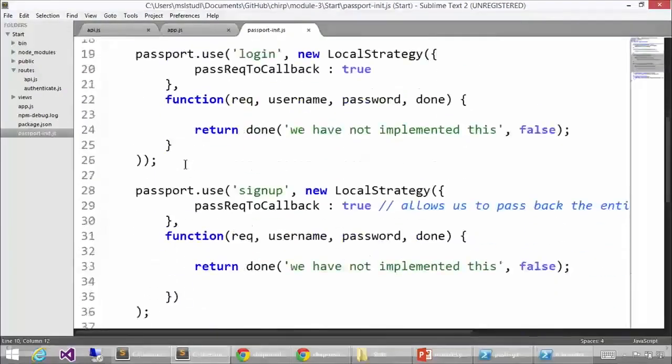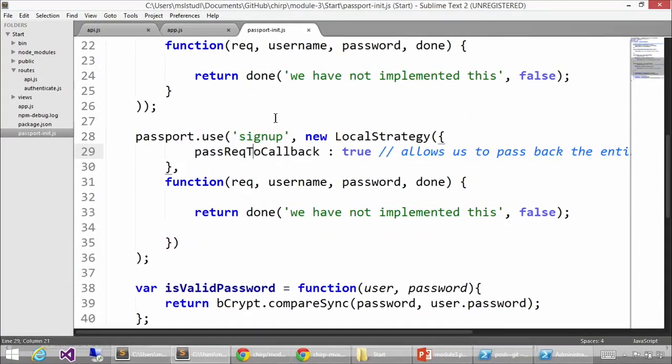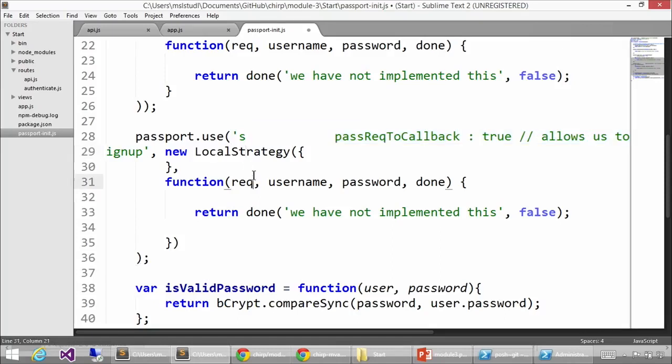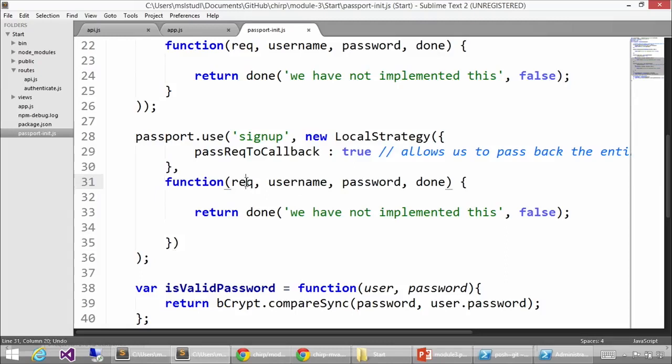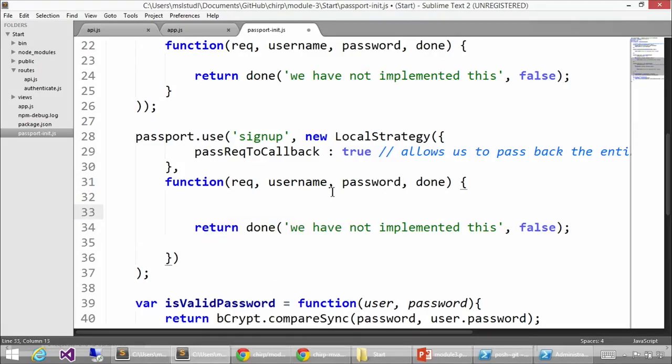So the first thing we'll do is implement the signup API, which is pretty simple. We register this as a signup strategy, and it'll be a local strategy, and this little thing just says, hey, pass the whole express request to our callback here, and this is our callback. The callback has a request, which is the request coming in from Express, the username, the password, and done. So Passport actually automatically parses out the username and password from a form body when you do the REST request. So we can just assume that it has it.